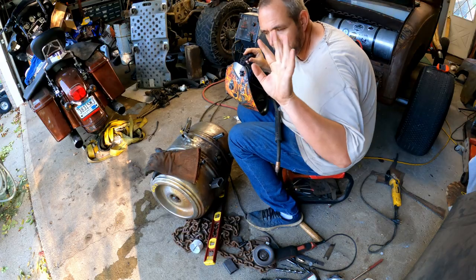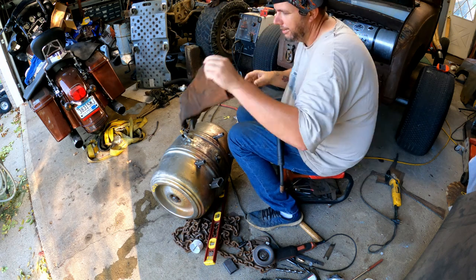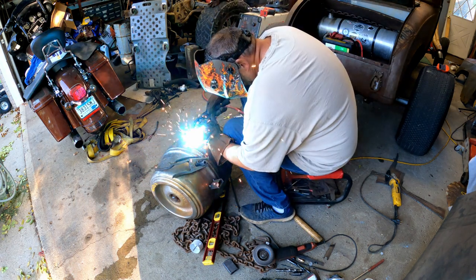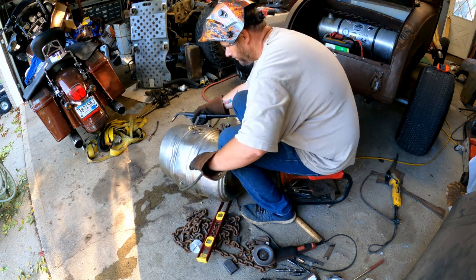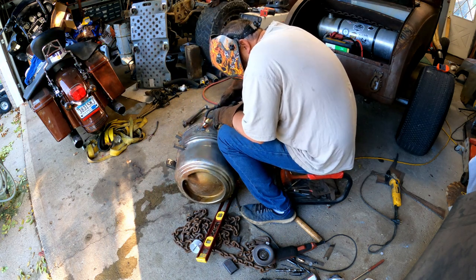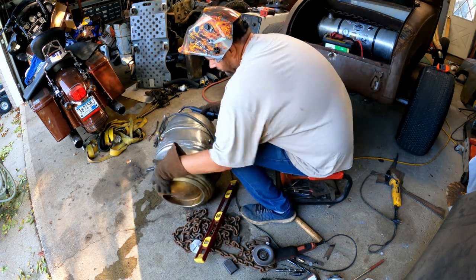New memory card, fresh battery, gas is on. I remembered the ground, got my gloves, welding helmet. I think I'm actually ready to try this here. Got the welder cranked up a little bit hotter. See if that helps, probably won't. And away we go. Whoa. My hands are just all over the place here.